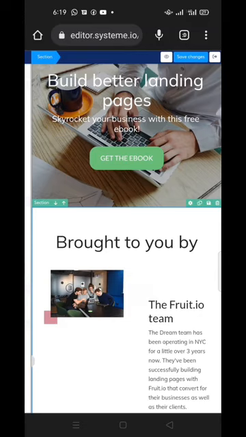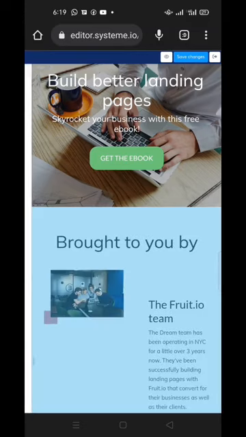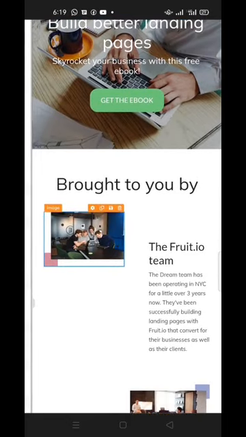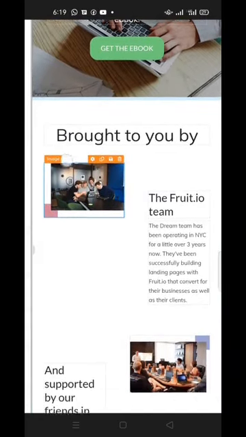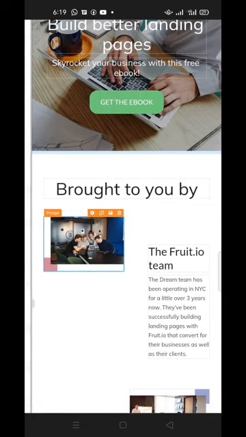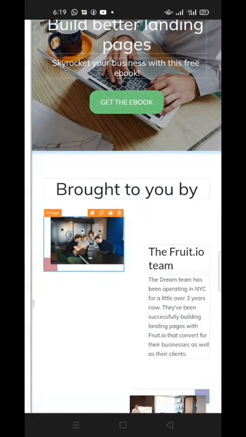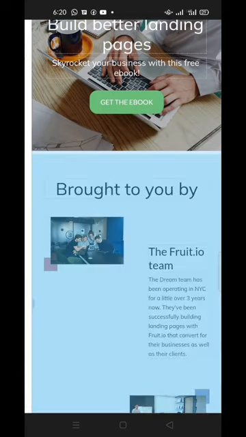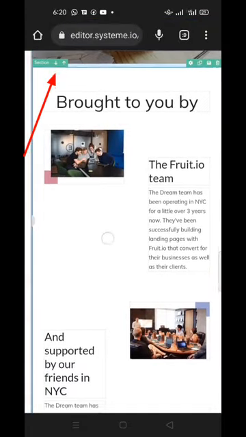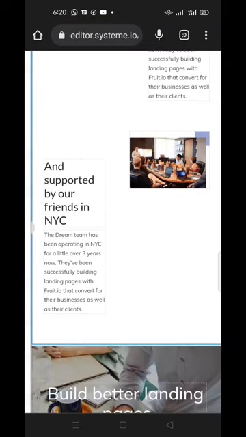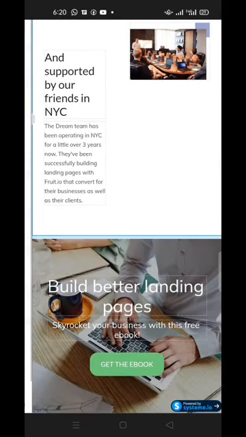Let's say I tap this image now, there's no way to drag it. If I tap on it to move it, it's not moving, it's just moving the whole page. It's kind of hard to move. So the best way to move it is to tap on the section. You see these arrows beside the section, the up arrow and the down arrow. You click on the up arrow, and it will jump. You see, I've jumped over the get the book.